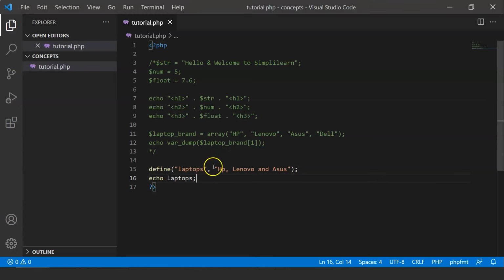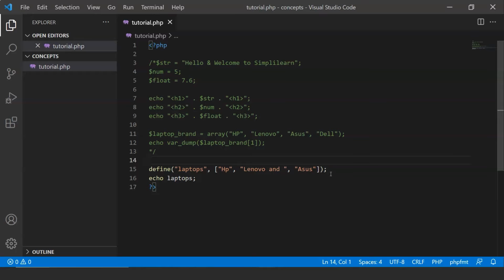You can also create constant arrays along with a normal constant. To create a constant array, you just need to add a square bracket. Separated by commas, and now we have the names of the laptops as an array, which by the way cannot be changed or undefined throughout your code, just like any other constant.